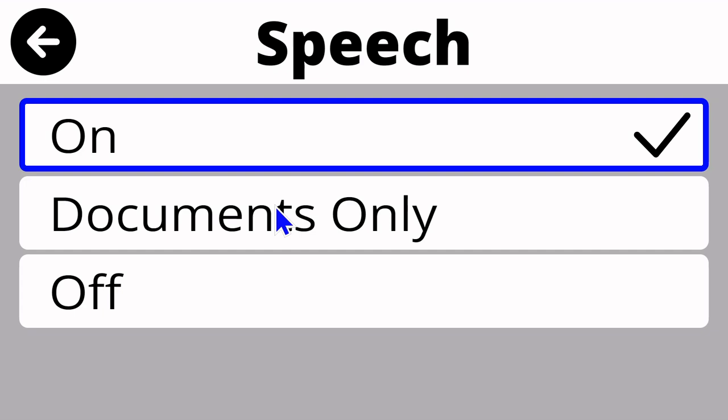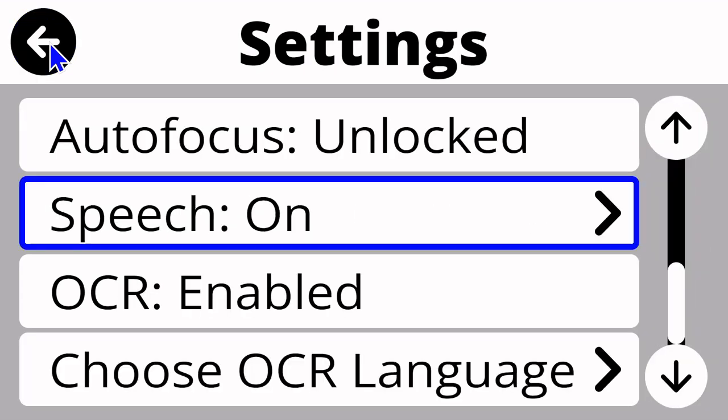Let's see what the effect is of having speech on if I exit out of these speech settings by clicking the arrow in the upper left corner. Settings menu, 9 items. Speech, on, submenu. A lot more reading going on there, audio feedback of where I am in Prodigi for Windows and what is on the screen and available to me.